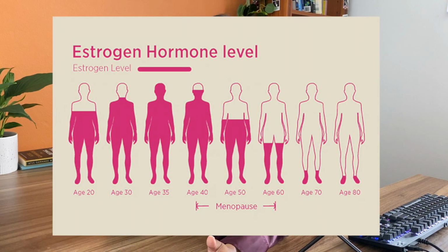So, who is most at risk of osteoporosis? Well, it's most common in women, especially after menopause, and this is because of the hormone estrogen. Estrogen usually protects bone density, but after menopause, this hormone drastically decreases, and that in turn impacts the bone density of women. In fact, it is estimated like 200 million women worldwide have osteoporosis. Now, people of older age in general are also more at risk just due to the fact that bones get weaker as we age. It is a normal process. And smoking, excessive alcohol consumption, and a lifestyle that is lacking in physical activity also increases the risk of osteoporosis.